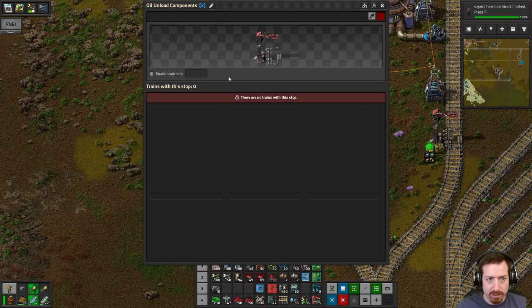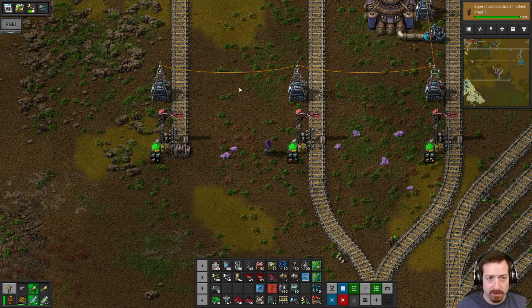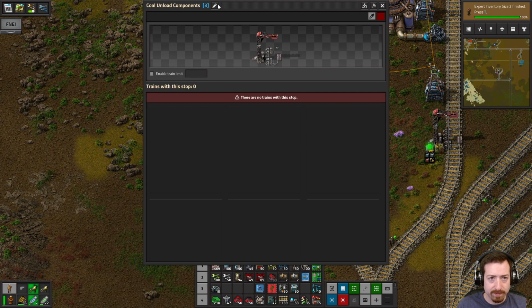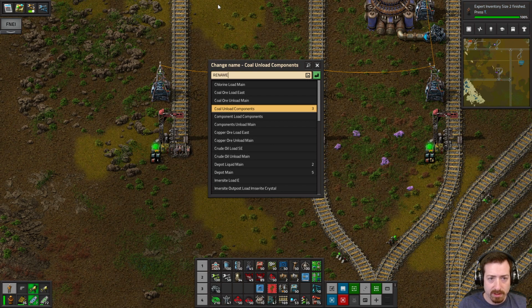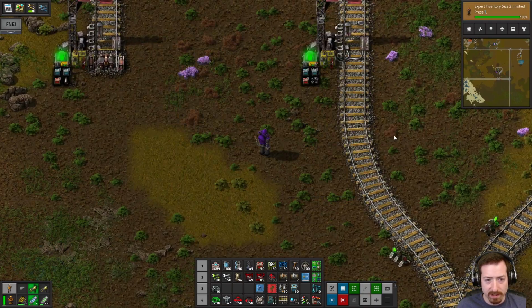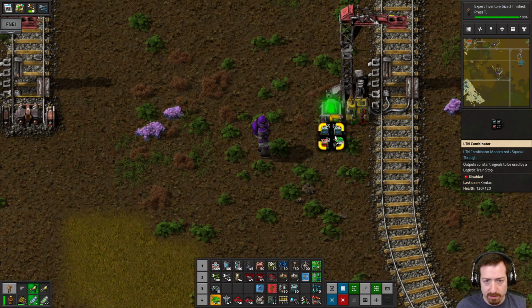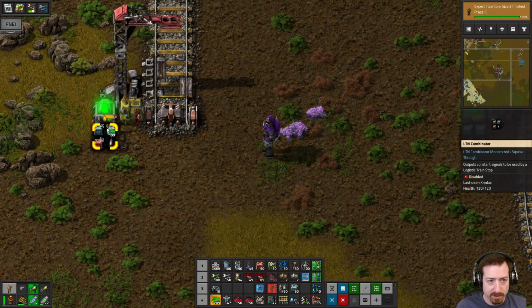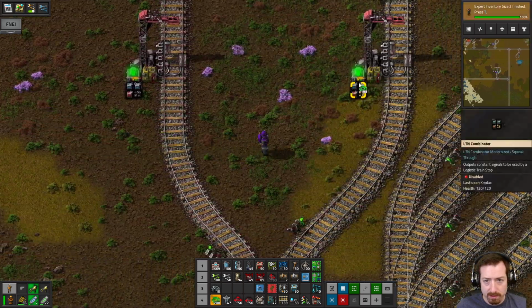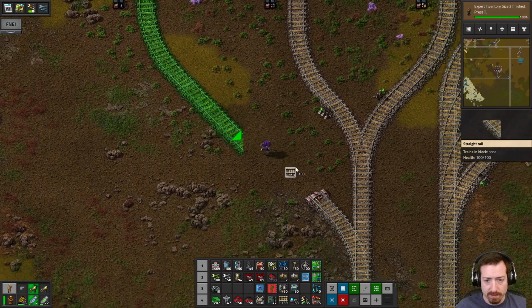So that's some train stop. Rename. Actually, wait. I think if I do the thing where it doesn't copy the name, we'll be okay. Now, is that not hooked up, or is that hooked up? Okay, it was hooked up. Okay.